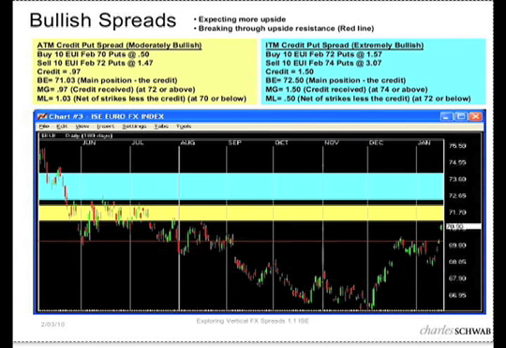Now, the maximum loss on this trade is only 50 cents or $500, where my maximum gain is $1,500. And again, people mistakenly assume that if I'm only risking $500 to make $1,500, that this is probably a really good trade. Would you agree? Maybe not. Again, look at how much this index has to move in order for this to be a good trade. In order for this to be profitable, I've got to have a very sharp upside movement.